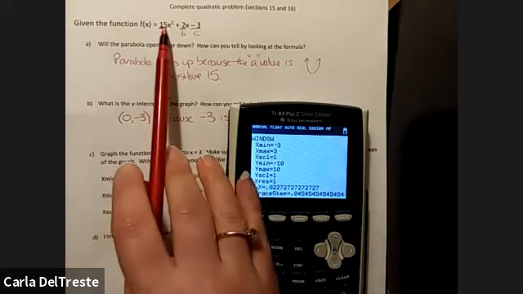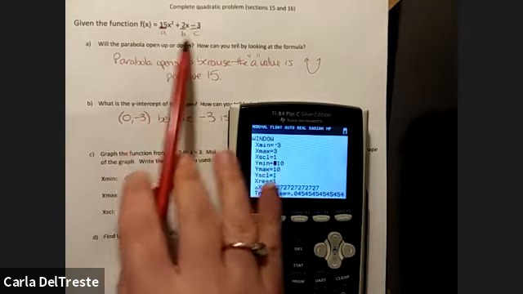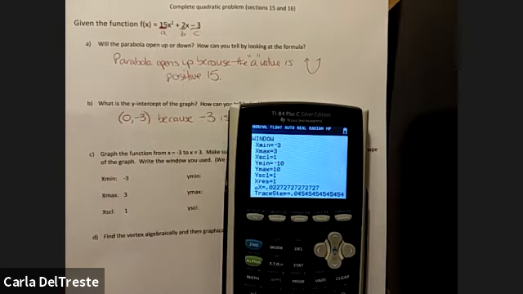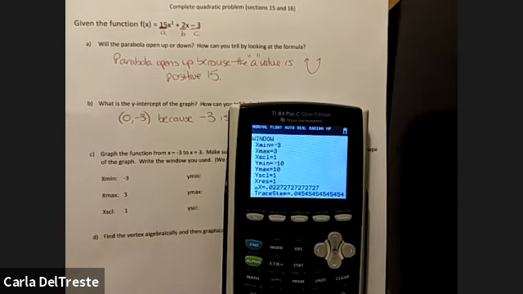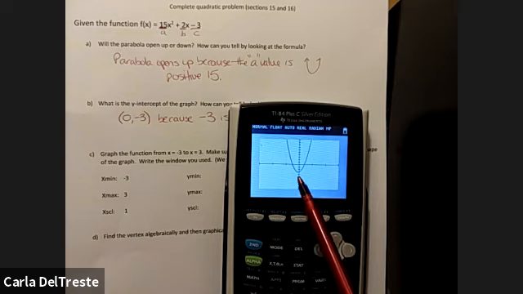So let's go back up here and see if there's anything that looks particularly large. None of these numbers look very large. I know that I have to see the point (0, -3) at the very least, because that's the y-intercept. So I think that maybe starting from negative 10 to 10 is not really a bad option. Okay, I can keep that as an option here. So now I'm going to hit graph. This is what the graph looks like with that window.